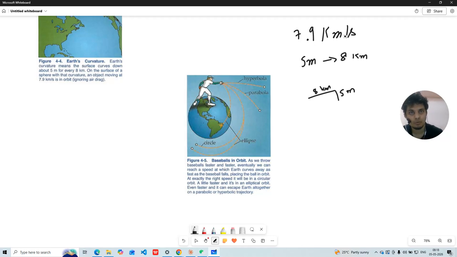If we project the shape through the earth, we'll find the trajectory is really a piece of an ellipse. It looks parabolic, but it's actually elliptical. Throwing a ball with a speed slightly faster than circular velocity also results in an ellipse. If we throw a ball too hard, it leaves the earth altogether on a parabolic or hyperbolic trajectory, never to return. And that's how deep space missions are launched. No matter how hard we throw, our trajectory resembles either a circle, ellipse, parabola, or hyperbola. These are all shapes of the conic sections.